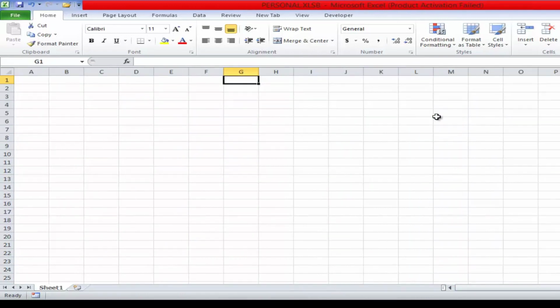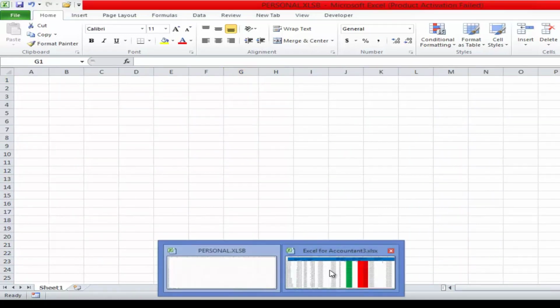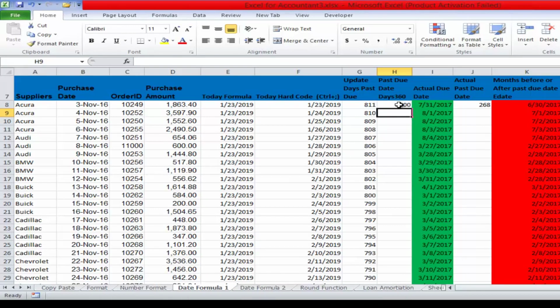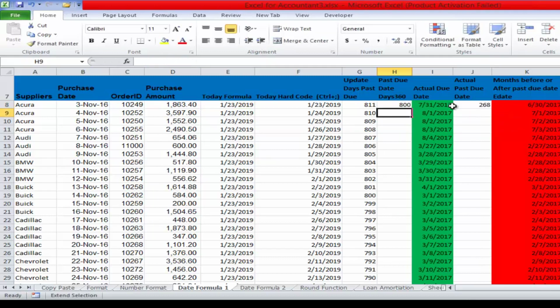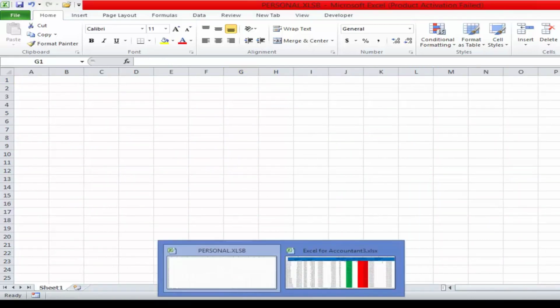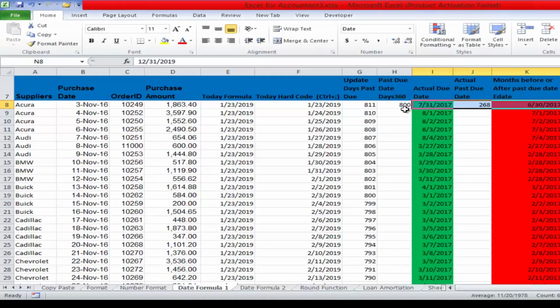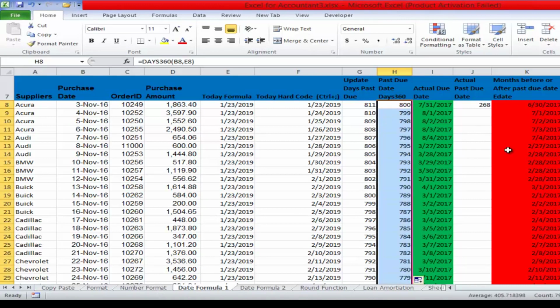Using the default format is optional. I might decide not to use the default format of Microsoft. In this particular case, we could decide not to click on that and just press enter. Excel still gives us the same result. So we can automatically fill this in by double clicking.